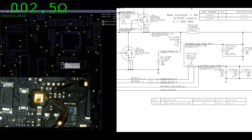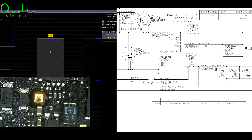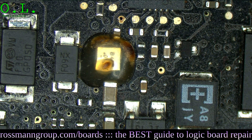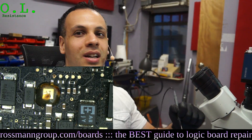That resistor is fine - it's 2.5 ohms, probably closer to 2.2 ohms. The reason is because the other resistor next to it is going to be the blown one. Why? Because that's the one that's under the edge bonding and underfill. Of course it's going to be that one that blows - it's an Apple product. It's always going to be the inconvenient resistor that blows.